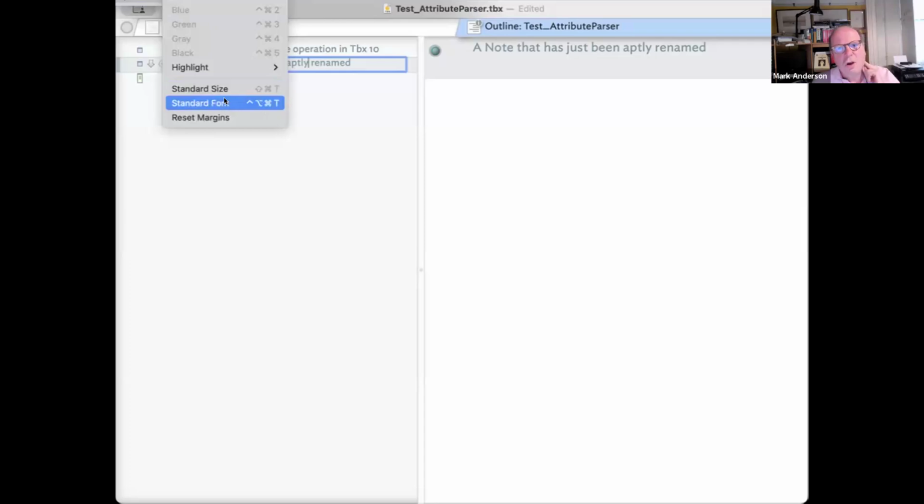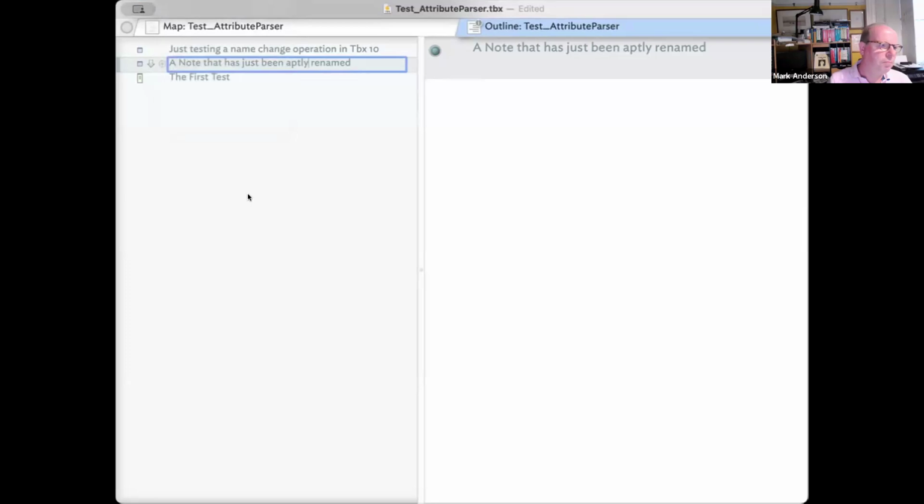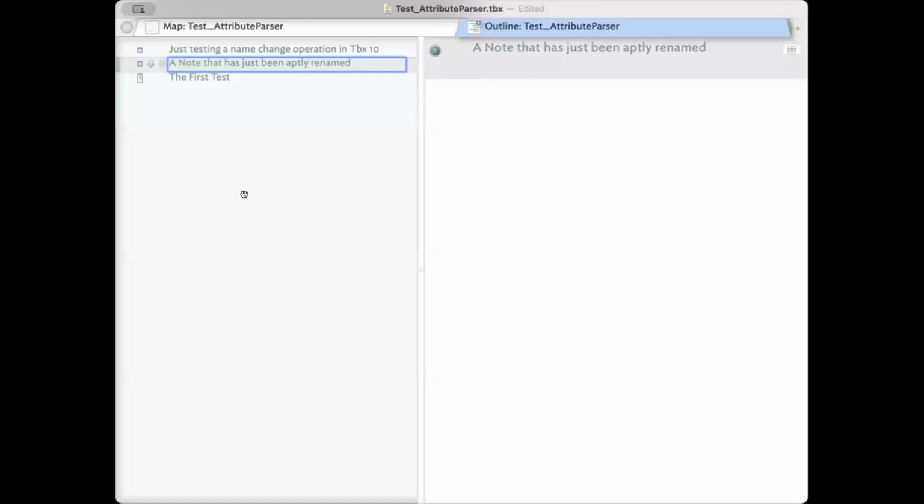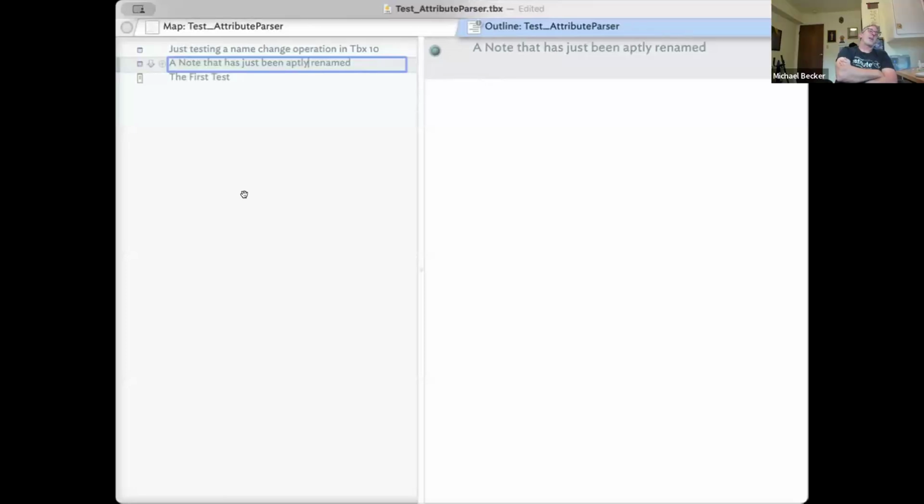The standard font basically will reset everything. Sorry, it won't delete the multiple tabs I have at the beginning of my indented lines. No. Right, okay. If I have an answer for that, I suspect Michael's ahead of me.